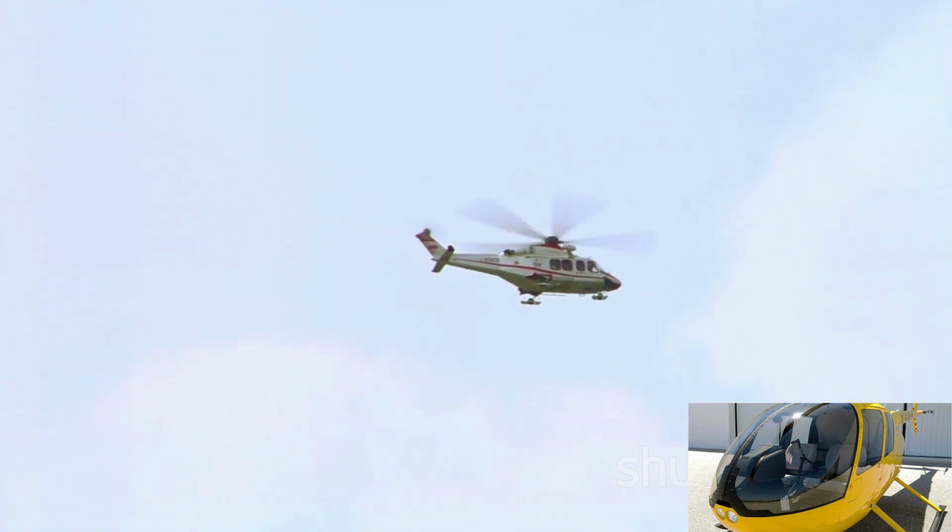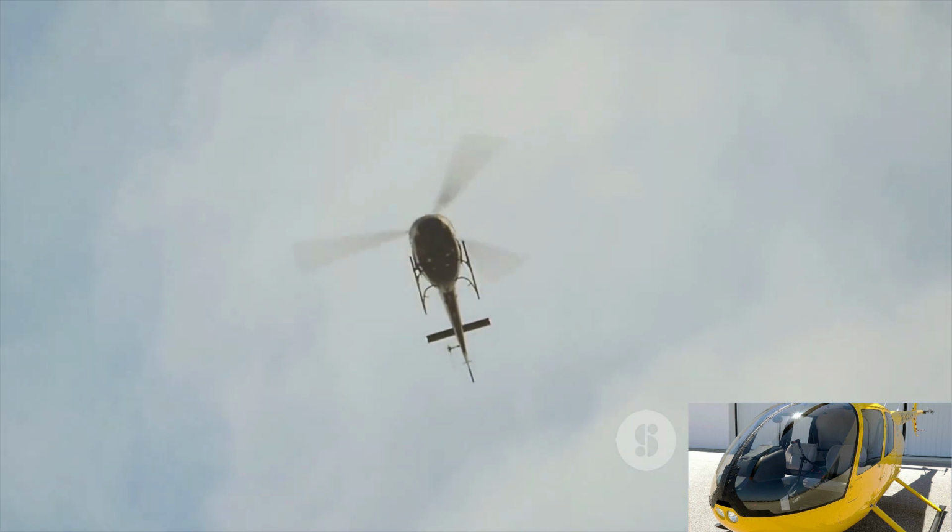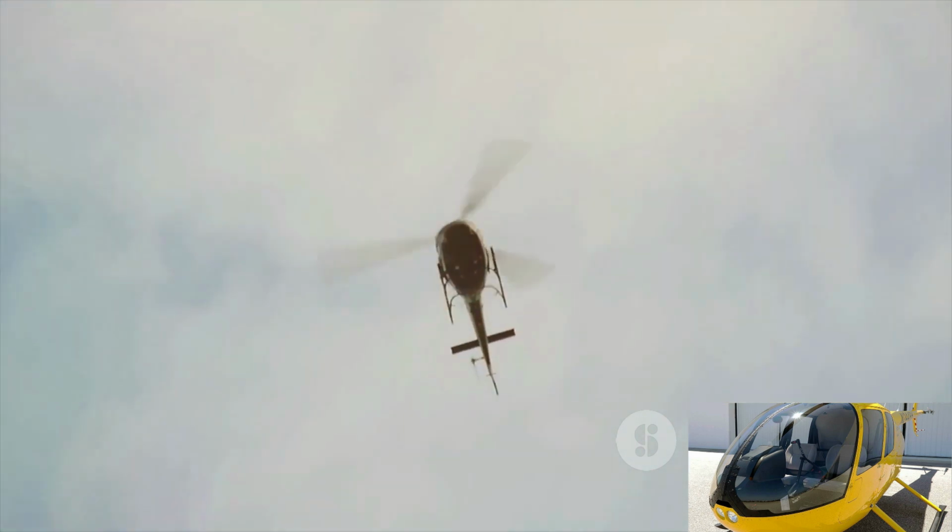When a bird collides with an acrylic windshield at high speed, the impact can cause the material to crack, shatter, or even break completely. The force of the bird's body can be enough to puncture the windshield and enter the cockpit, posing a serious risk to the pilot and passengers. This is due to the rigid nature of acrylic. It's hard and strong, but not particularly flexible or absorbent when it comes to sudden, forceful impacts.